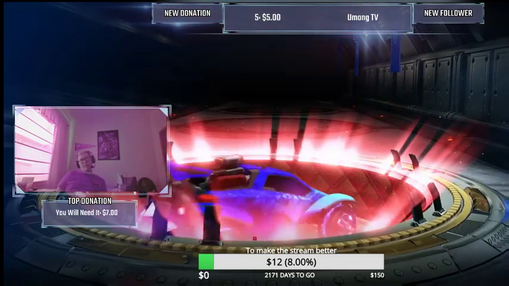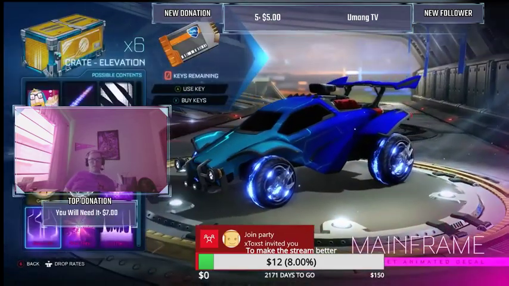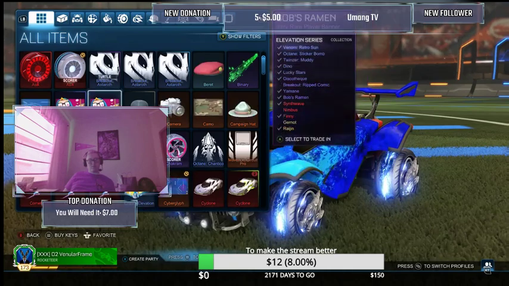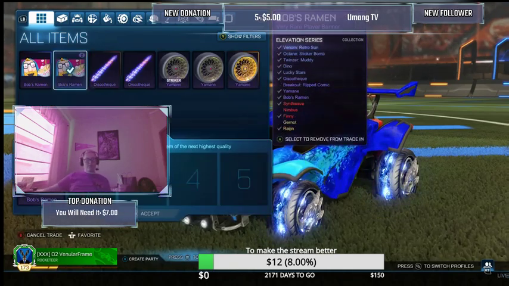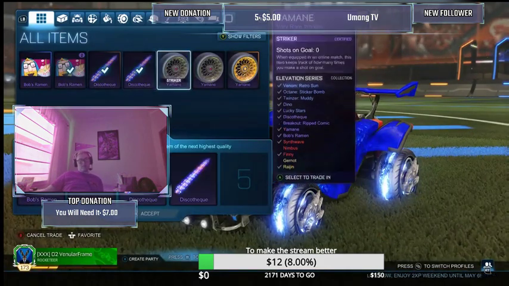Last grade, let's see. Painted certified sync blade. That's all my grades, so now let me do a trade up. Crap, I gotta do these first. Let's do the burnt sienna discotheque.